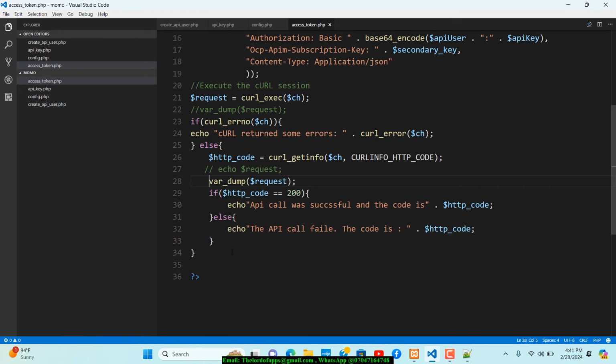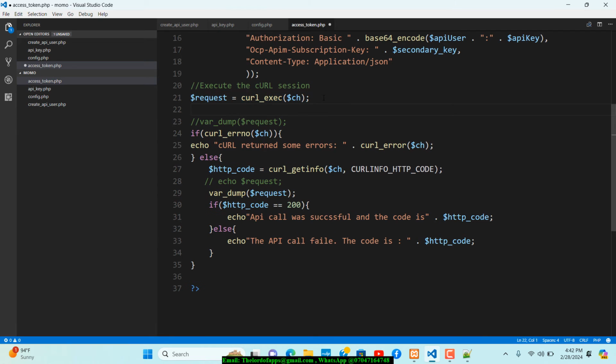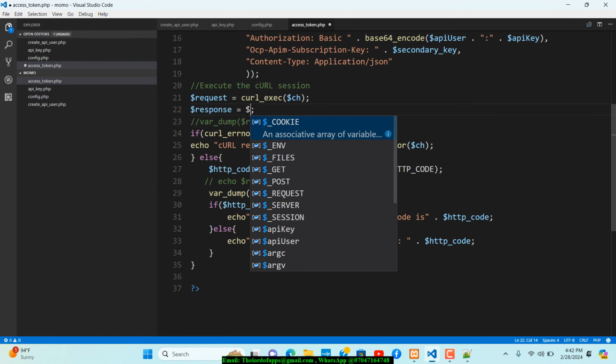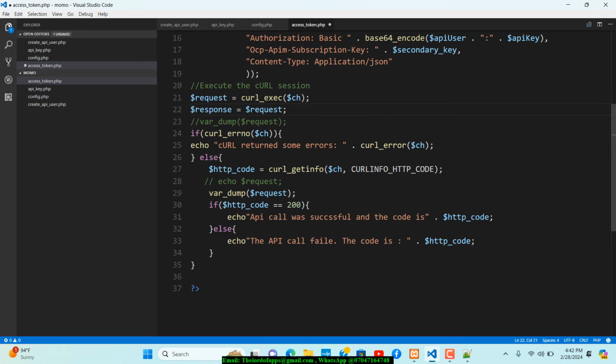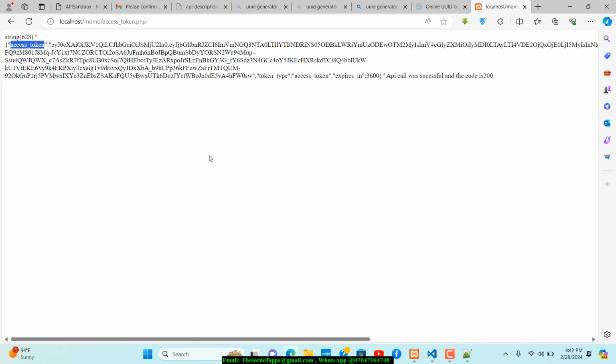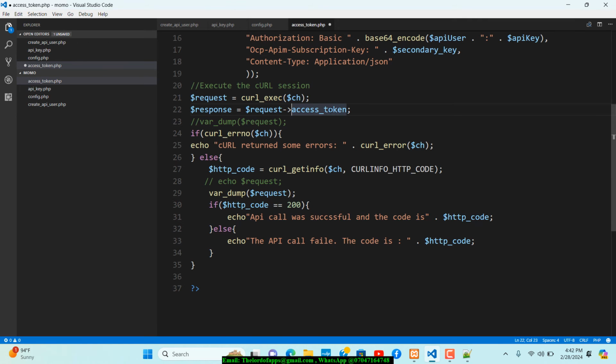And to do it is really very simple. If you want to do that, you can basically do that right here. At first I want to convert this. I want to copy and then paste this right here, and then change this to, let's call that response. And what I basically need right here is going to be request. I'm going to do a request, and then we can go to the access token, which we just saw on the browser right now. So I'm going to copy that and then put that right here. Okay, so we have that right now.